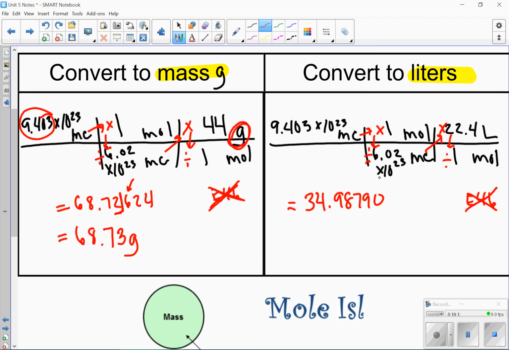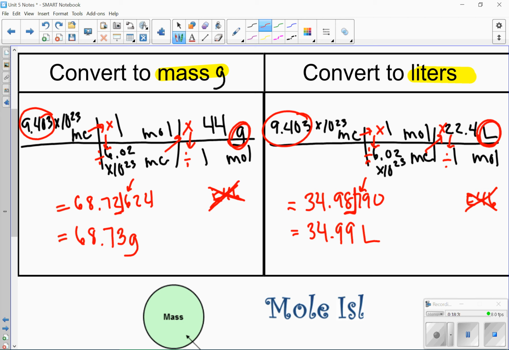Go back and do your E correctly. That's not what you want. So we just have to do sig figs here. We've got 4 sig figs. The 4th sig fig is right there. So I'm going to leave the 34.9. My option is leave this an 8 or round it up to a 9. Because of the 7 afterwards, you're going to round it up. You were looking for liters, and that becomes your unit right there.